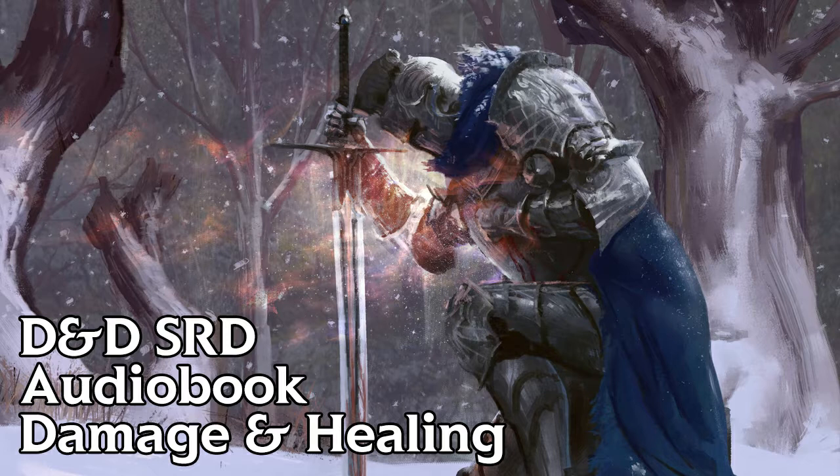Radiant. Radiant damage dealt by a cleric's flame strike spell or an angel's smiting weapon sears the flesh like fire and overloads the spirit with power. Slashing. Swords, axes, and monsters' claws deal slashing damage. Thunder. A concussive burst of sound, such as the effect of the Thunderwave spell, deals thunder damage.